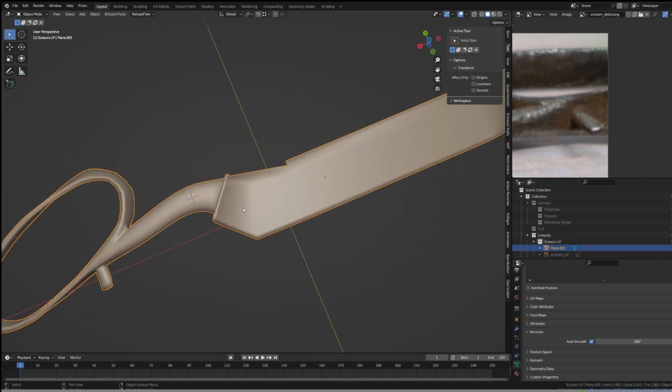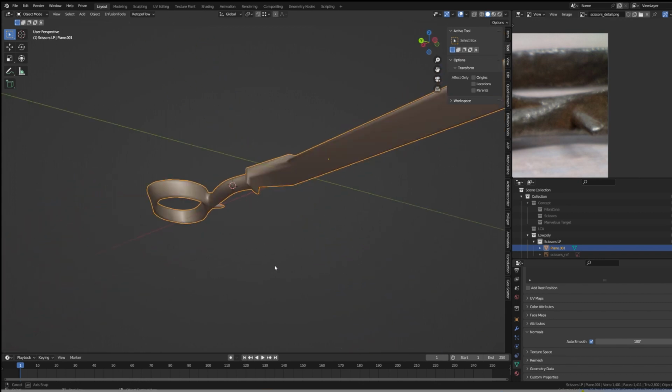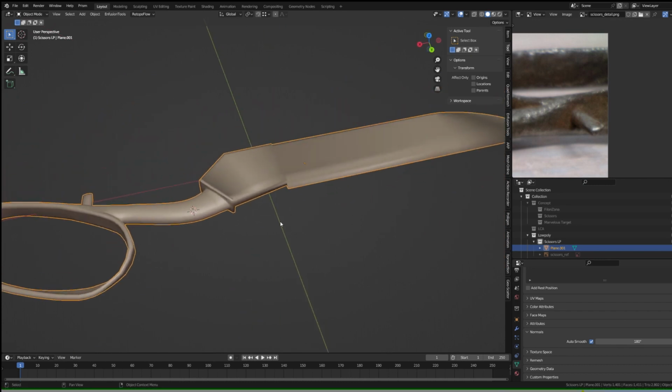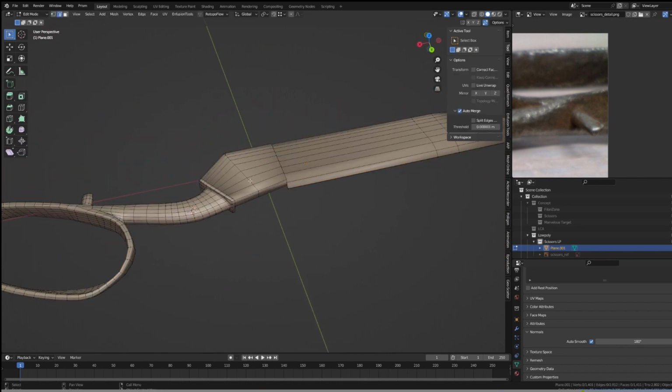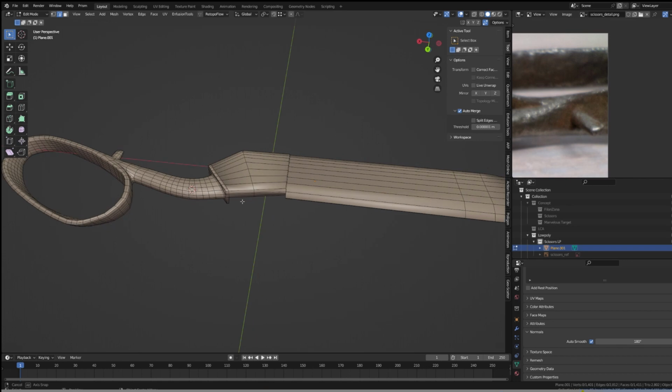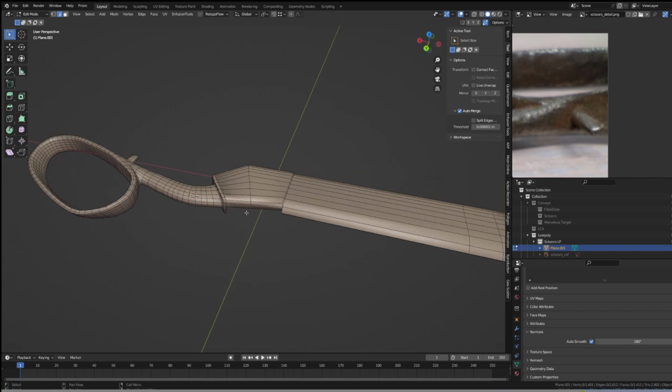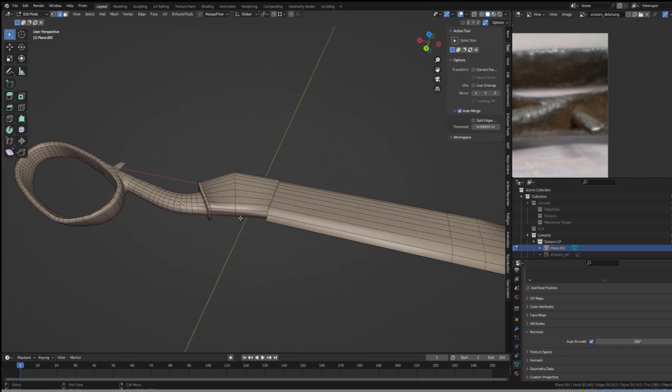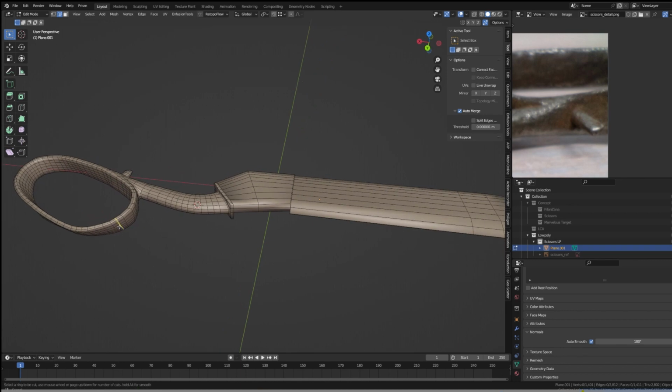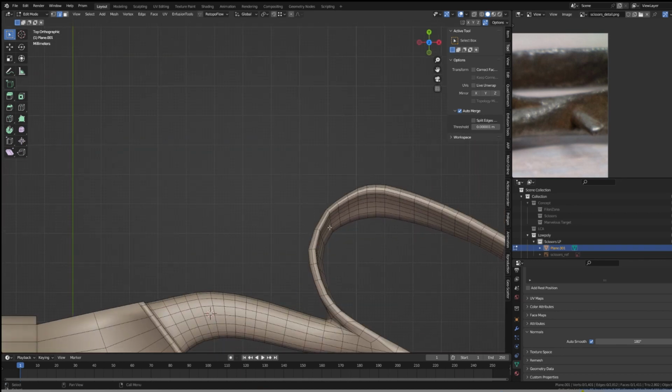Okay, we could do the optimization first before the normals. How many faces do we have? We have 1.4K right now for one side of the scissors, and it's a hero prop. It's very important, so I think around 3000 polys in total is totally okay. Let's do this a little bit rounder.